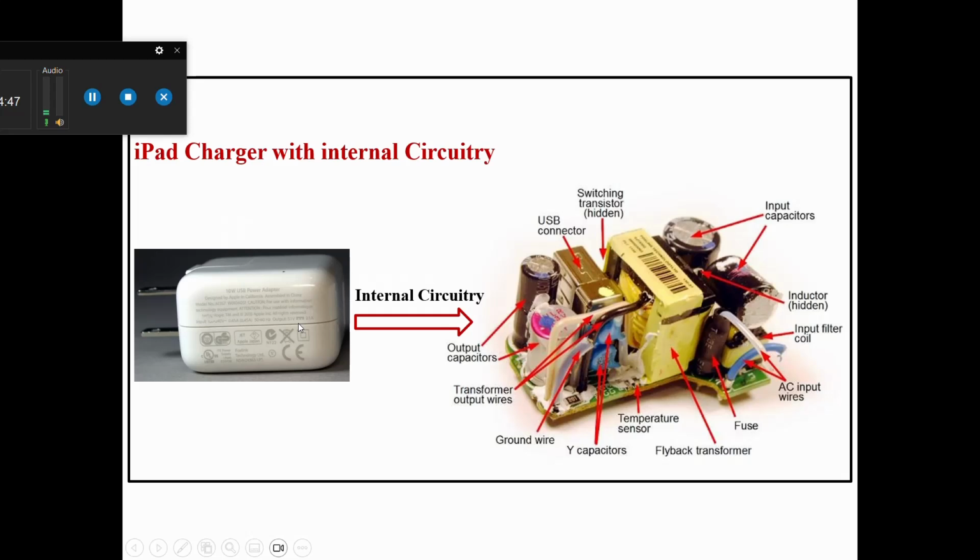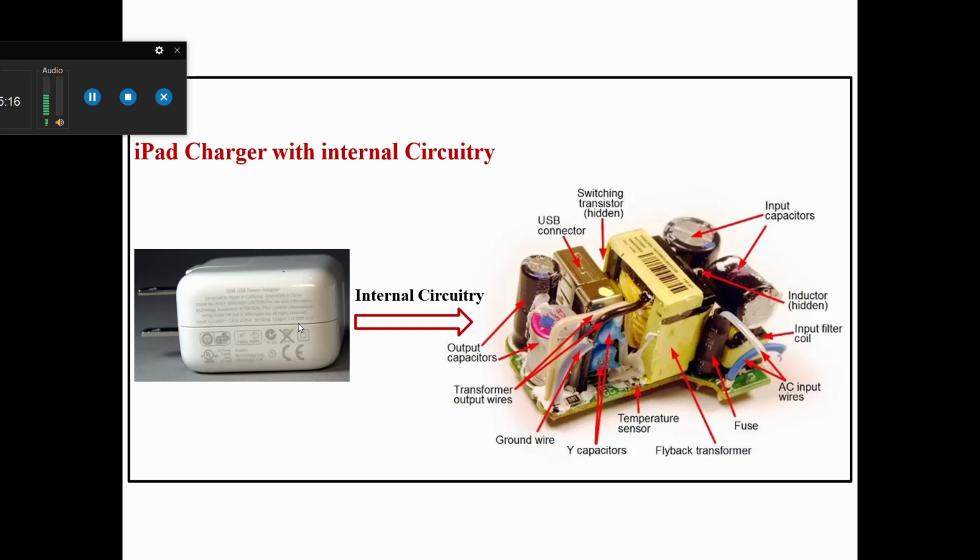So you see chargers everywhere. Chargers are the most important component of modern digital life, and a huge pack of components is packed in a very small area. Modern chargers are very intelligent, and they use different circuitry to give a stabilized DC voltage for our devices like laptops, mobile phones, and so on.